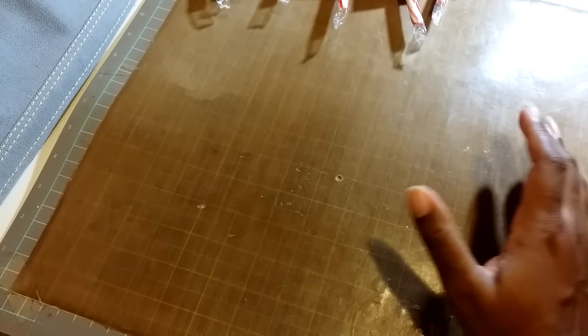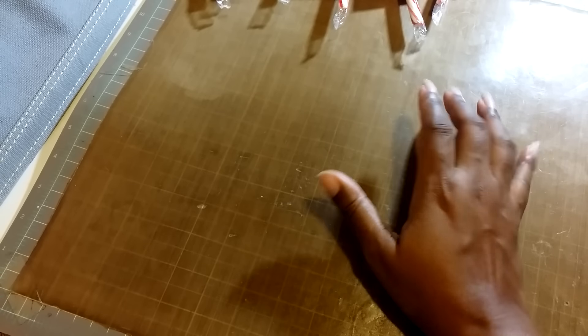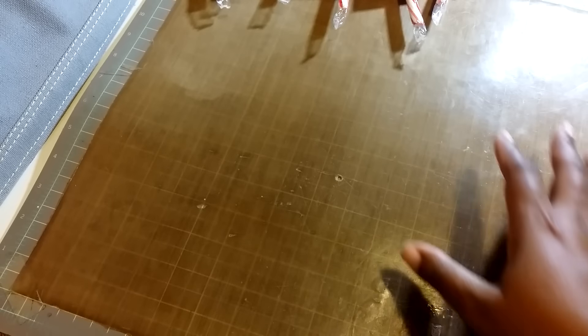My daughter's video is coming — I did get a chance to film part of it, but we're going to redo it because some items got mixed up when I was trying to straighten her room. We finally got everything organized and she's ready. She's working on her thank-you cards to send out individually to everyone who sent her cards and gifts. Hopefully I'll be able to film that tomorrow too, but my work schedule and her treatment schedule are crazy.